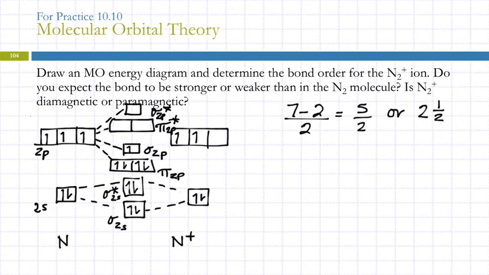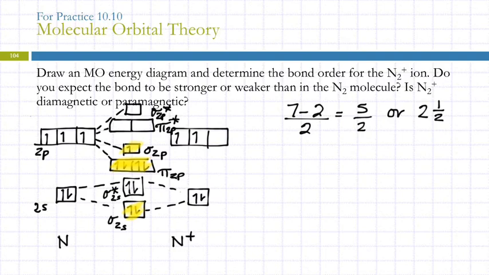Question. Where did you get the 7 from? I got the 7 here, by looking at the bonding orbitals. So that one, and these, and this one. Those are bonding. There are 7 electrons in those orbitals, the ones without the stars. Are you dividing by 2 because of the anti, or just always dividing by 2? You always divide by 2. We're really dividing by 2 because we've got two atoms here. Any other questions?